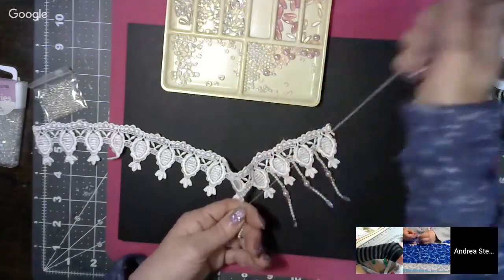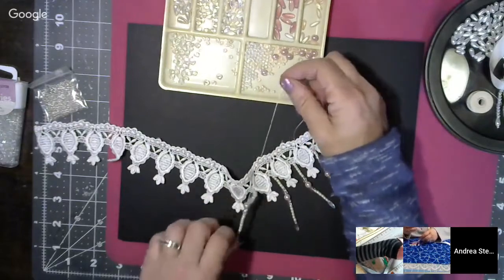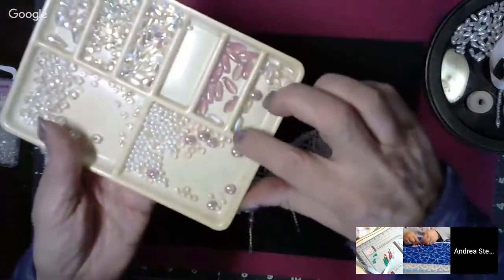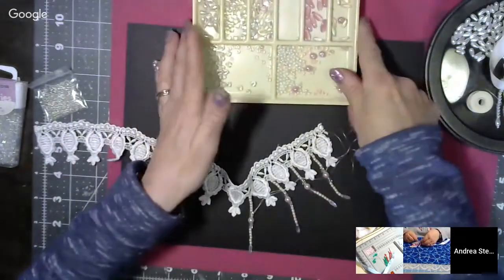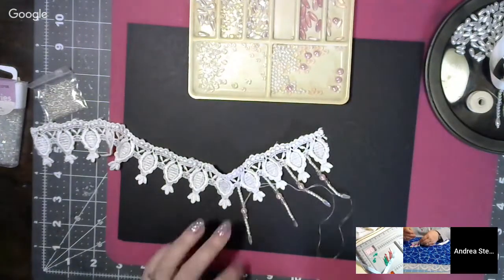Are the holes on the side of the bead, of the dangle, the bottom? Yeah, the teardrop? Yes. It's on the sides. I don't know if you can see the hole in here or not, but there's one right there. That's why. Yep. They work good when you're making dangles.